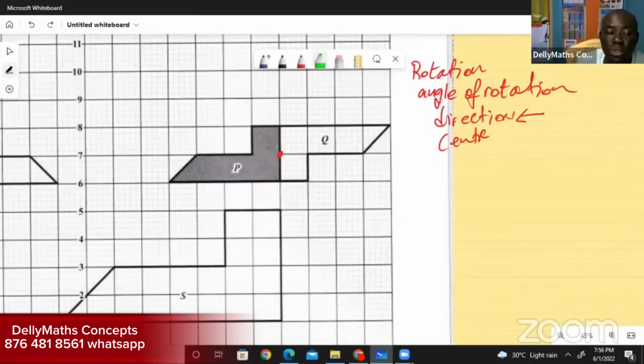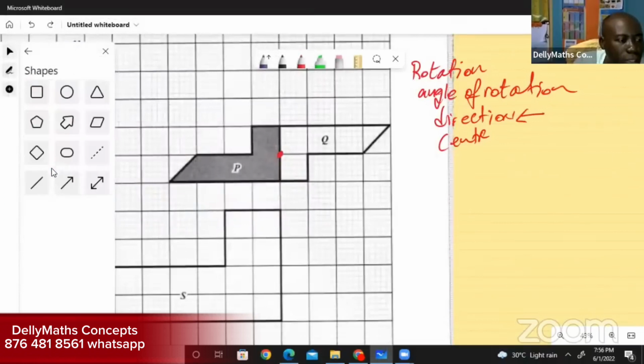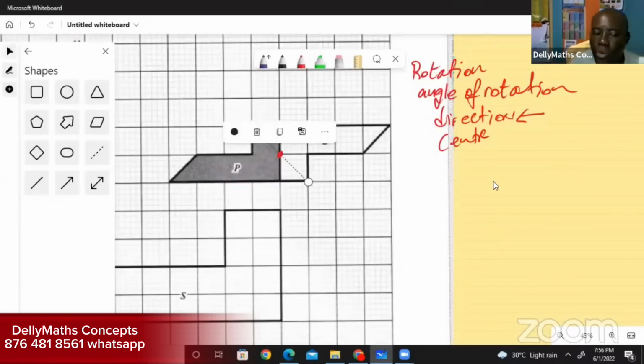There are some things that you can use to know the center of the rotation still. When it is 180 degrees, if you connect corresponding points to the center, it will just be another straight line to the other point. For example, look at this. Just showing you this quickly, I'll just use my shape. If I take out my line here, all right, let me use the broken line. If I'm moving from this point, it corresponds to this point over here, and it's going to pass through the center. So when it is a 180 rotation, this is something that you have to know. When you rotate something 180 degrees, it is like reflecting it through a point. The point that it is being reflected through is right at that point.